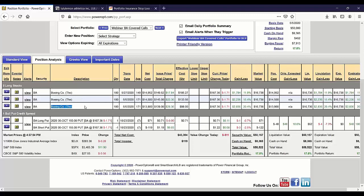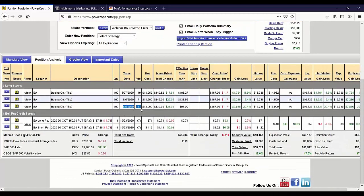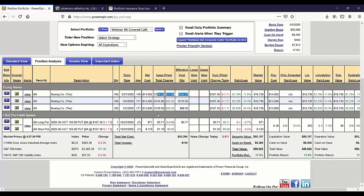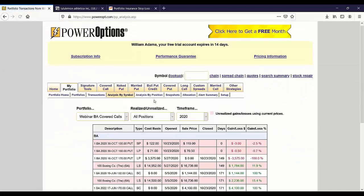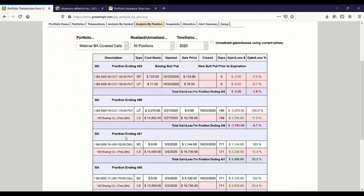The covered calls I was talking about were just old positions that we'd entered for a webinar example back in May that I'd forgotten about in our webinar portfolio, where we were comparing 2 different covered call structures and a married put position with different prices. And then we went to the analysis by position. The one position was an October 170 put. I just put that it expired worthless.